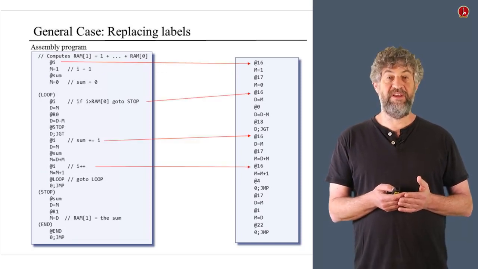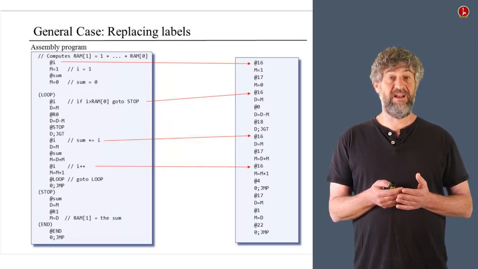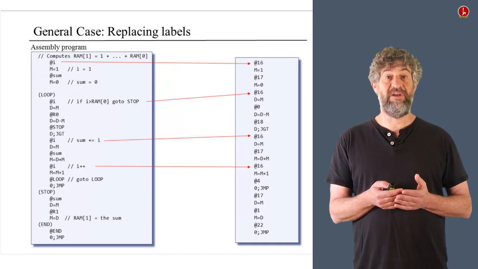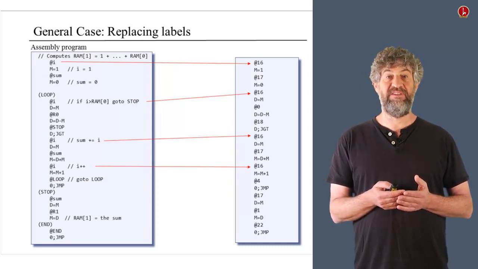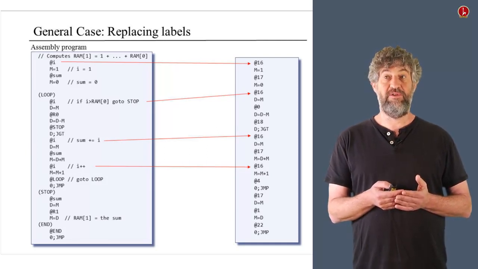In other cases, there are variables. And again, you need to go back to unit 6.4 and see exactly how we allocated places for variables. For example, the first variable is always allocated at location 16. And then each time you see the same variable name, you have to translate it to the same location.